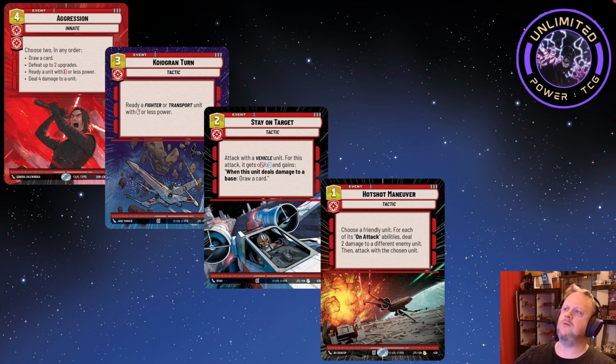But what you do get as well is when this unit deals damage to a base, draw a card. And that's for the duration of the attack. So let's say you've got something with an on-attack trigger that damages the base, and the unit itself damages the base. You've damaged the base twice during the course of that attack. Therefore, if you're doing it correctly, or doing it optimally perhaps, you're drawing 2 cards and attacking for +2 attack for 2 resources, which is pretty tasty.